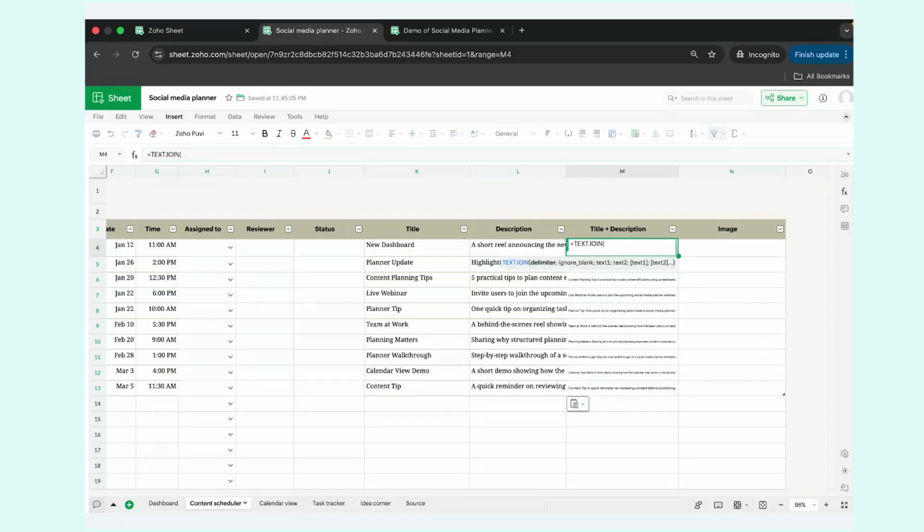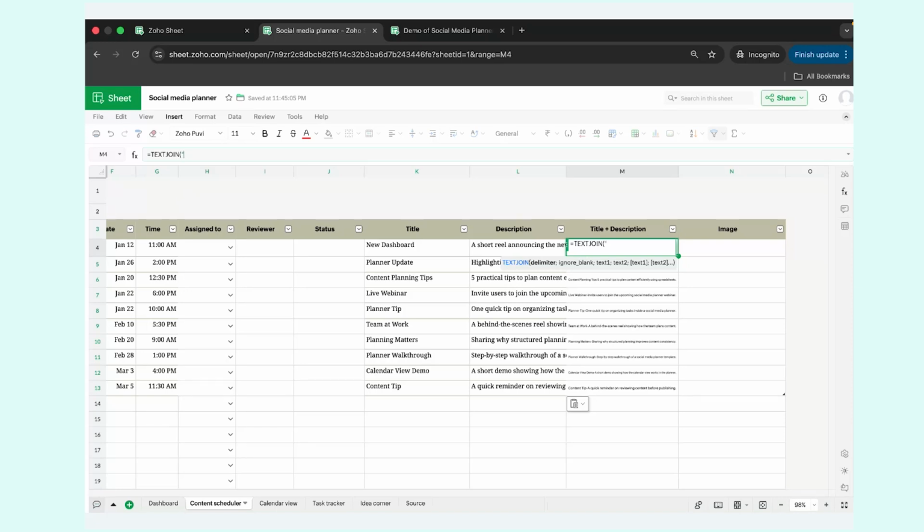So when you have multiple cells around, or you're going to select a range, let's imagine I'm selecting from status to title and description, and I also have other ranges, and one of the cells is actually empty. I might want to either ignore it, or I might also want to add that as a part. So here the delimiter that I want is actually a hyphen. So I just want you to add a hyphen between the title and the description. So I'm going to say, given the new dashboard, put a hyphen and then give me the description so that I can check for my conditional formatting.